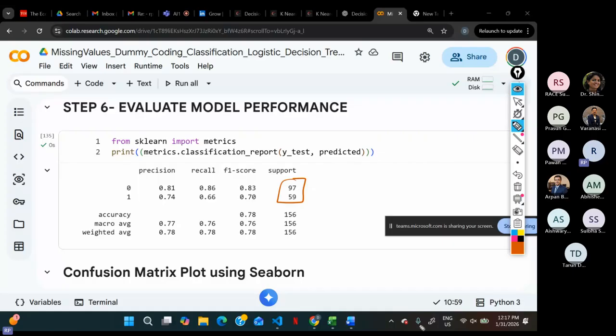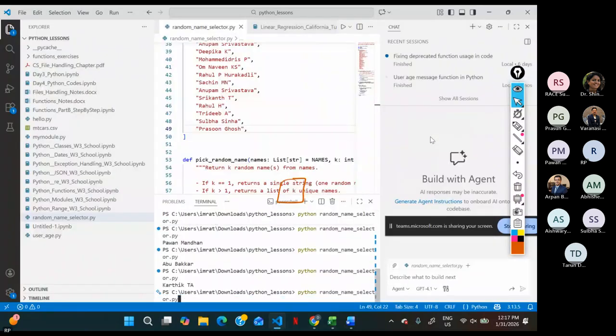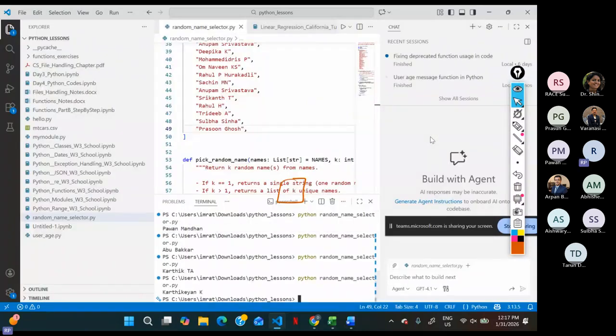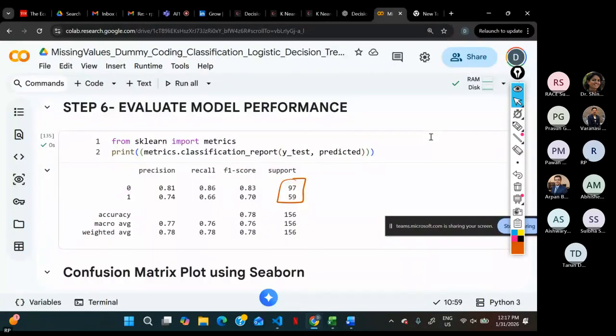Random number? Okay. Let's see. Karthikeyan, you're again selected. What are these numbers in the classification report? You want to return the favor to Abu Bakr?